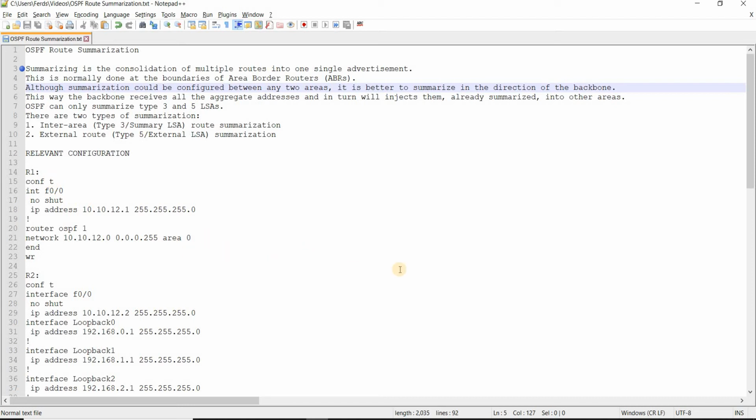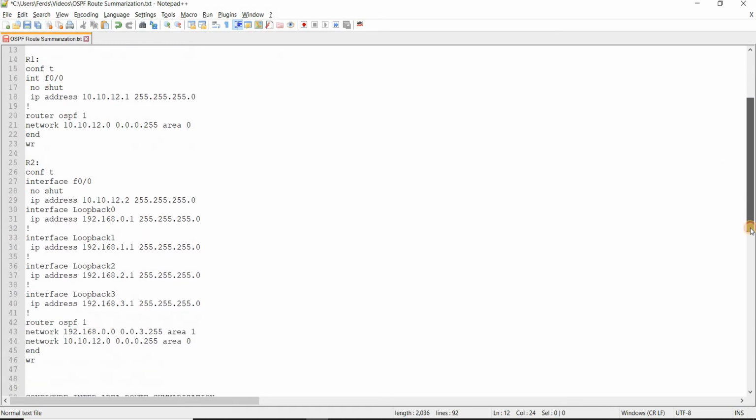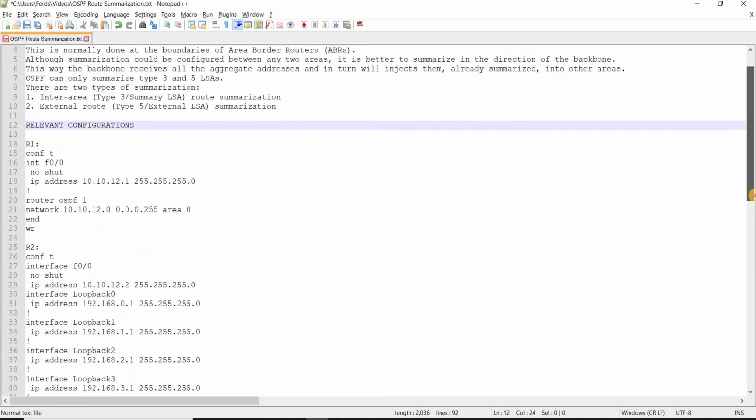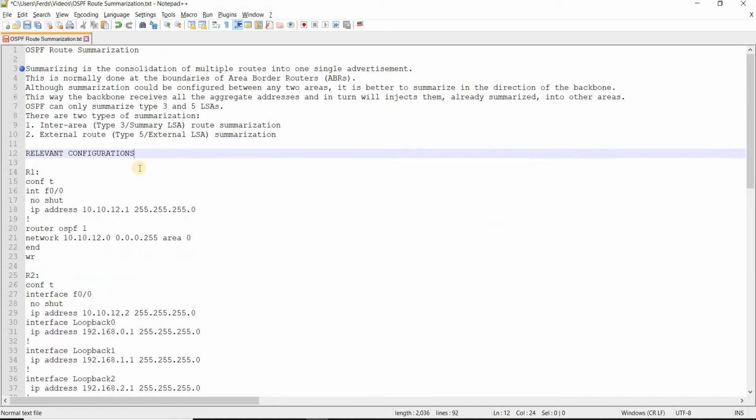So I already configured the routers and these are the relevant configurations on R1 and on R2. So just basic OSPF configurations as well.